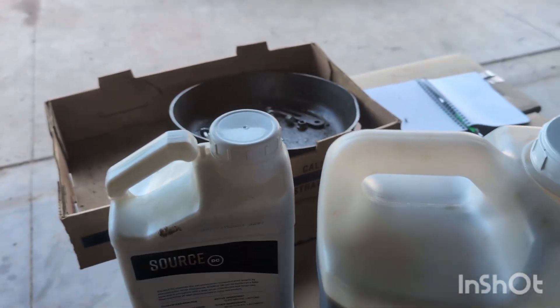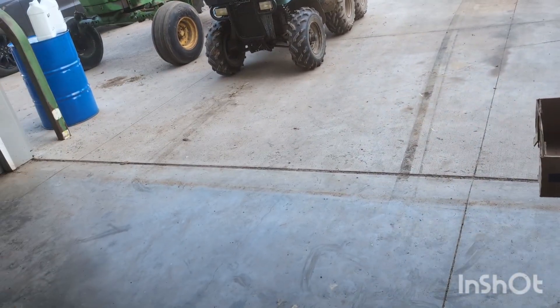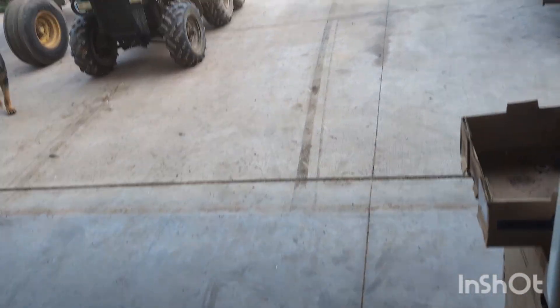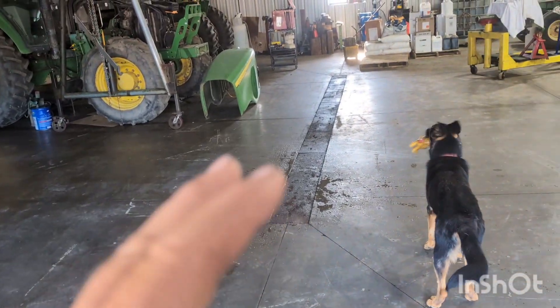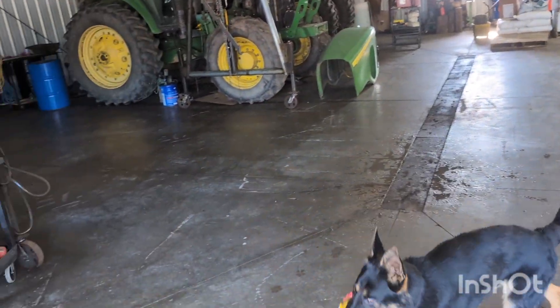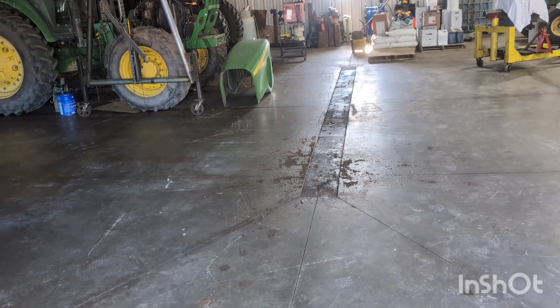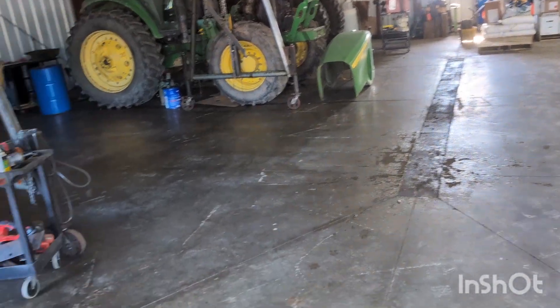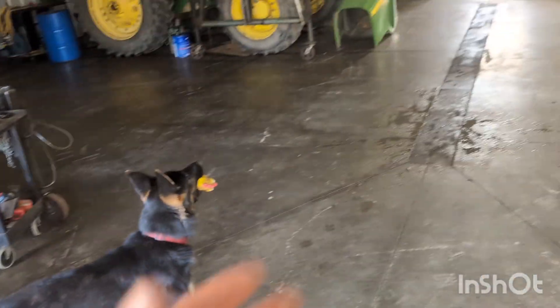Do your reading on phosphite acids — find high quality ones and do your research. The Source product is a stimulant to the plant and to soil life to go get more nutrients. This whole system together — we soil tested it last year and saw it really move the needle. Notice I didn't say here's my 50 pounds of phosphorus and 100 pounds of potassium — this whole system really moved the needle last year on our soil tests for P, K, and nitrogen without adding a bunch of NPK.